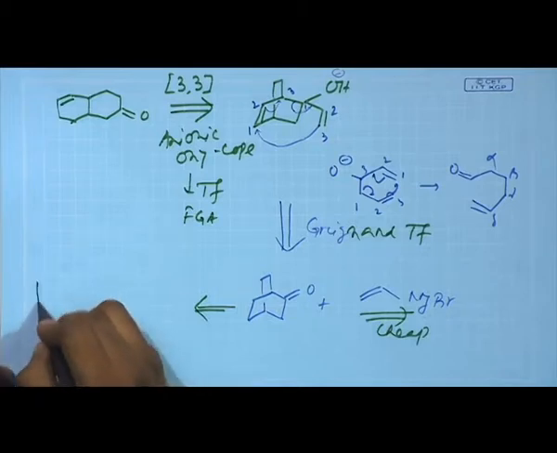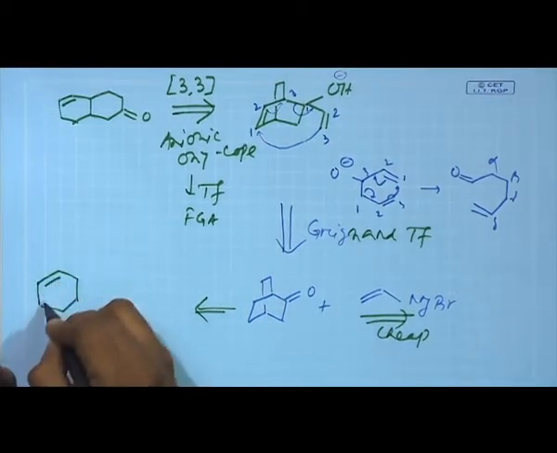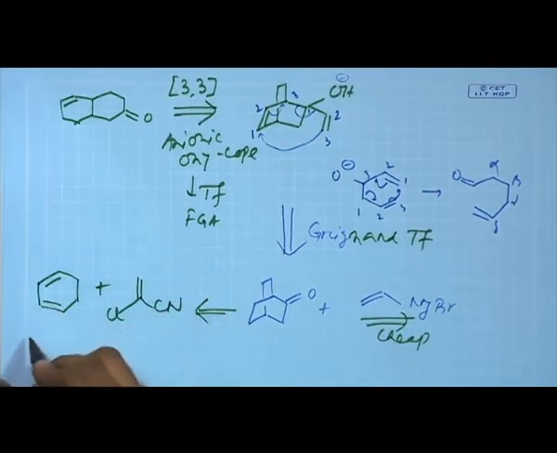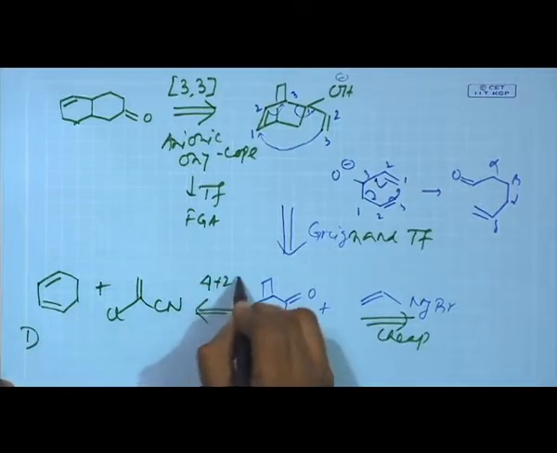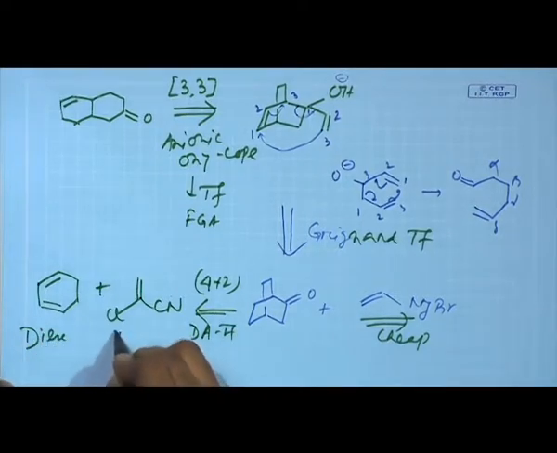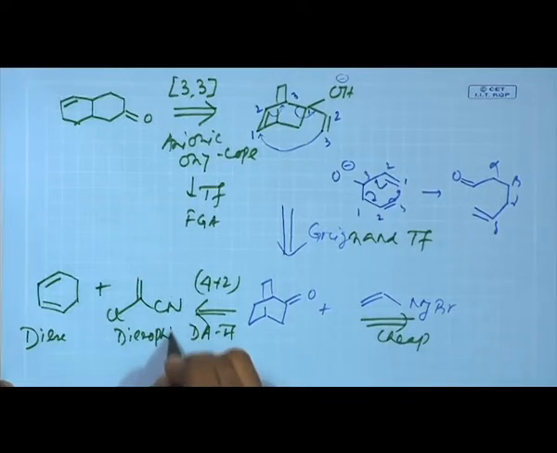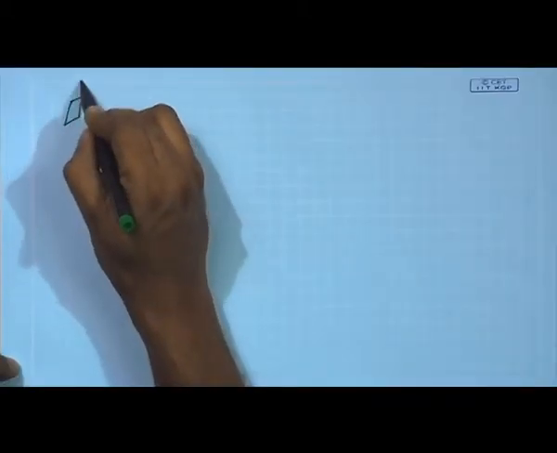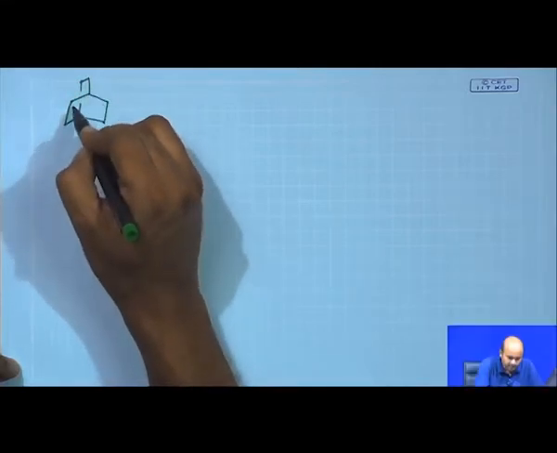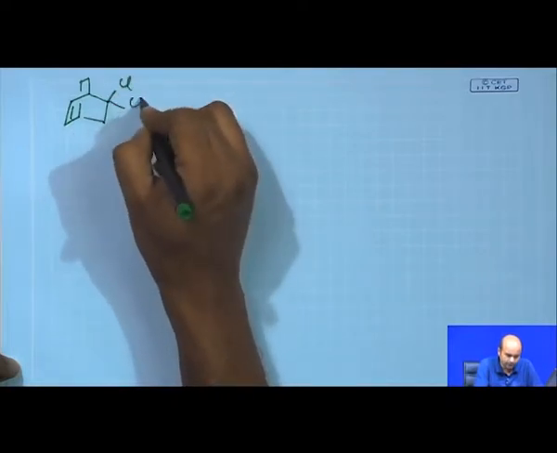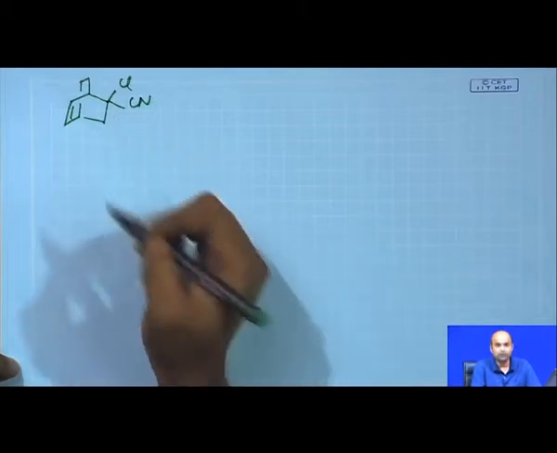Now, see, the retro which was given in the slide is based on a Diels-Alder cycloaddition. Now, what exactly do you do? You start with a diene, it is a 4+2 cycloaddition reaction, or you can say Diels-Alder transformation. It is a diene and you need a dienophile, which is the main criterion for a Diels-Alder reaction. So, you start with this diene and do a 4+2 cycloaddition reaction, and eventually you basically get a compound we have just drawn in this way.